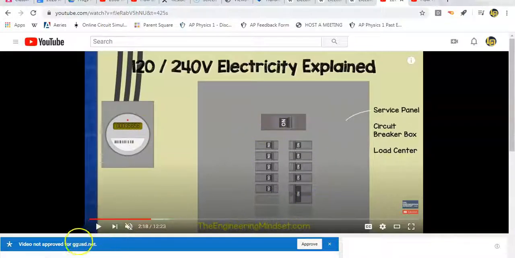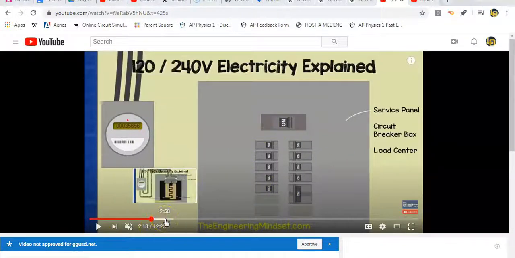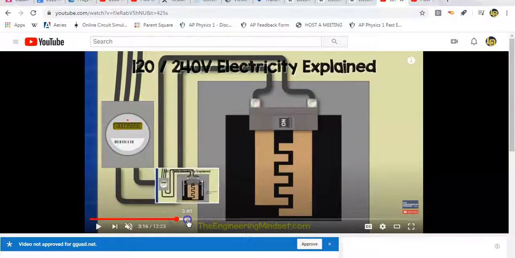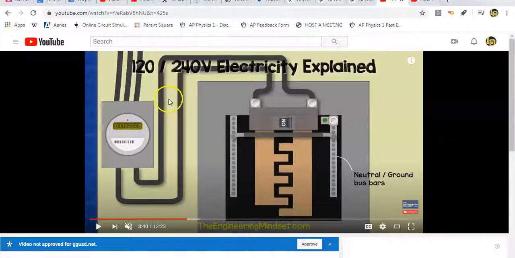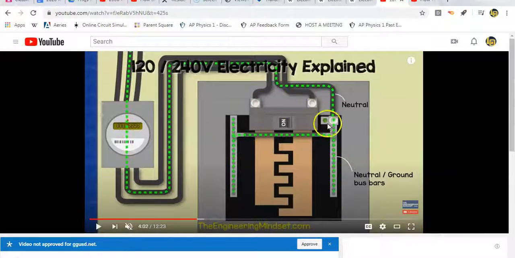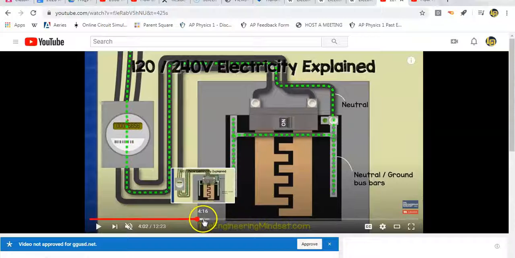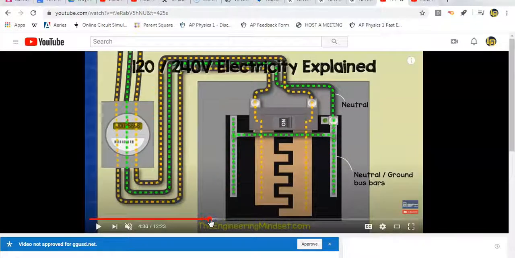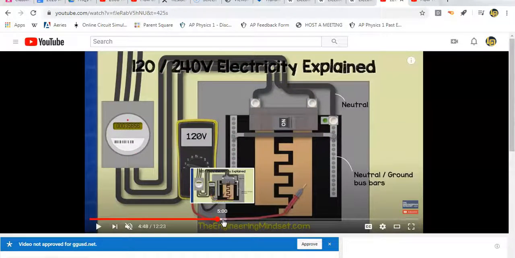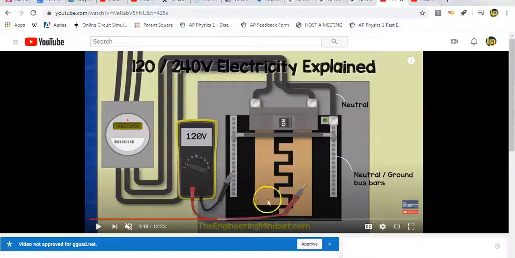And here is the breaker box. If we advance forward a little bit, here are the two hot wires coming in, and they come in on opposite sides of the breaker box, okay? Those are the two hot wires, which they've drawn right here, and they're going to set this up to a neutral wire in a little bit. So there's the neutral wire going like this, and usually your regular appliances only use one side, either the left side at 120 volts, or the right side at 120 volts. So now they're using the right side. So these are both 120 volts, okay?